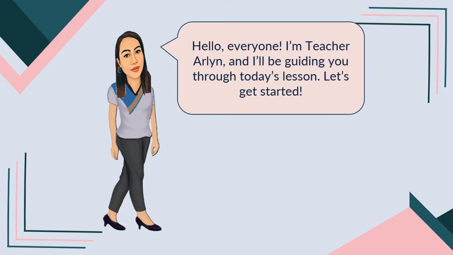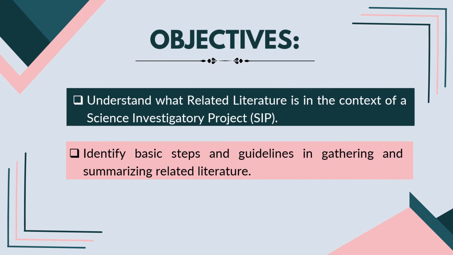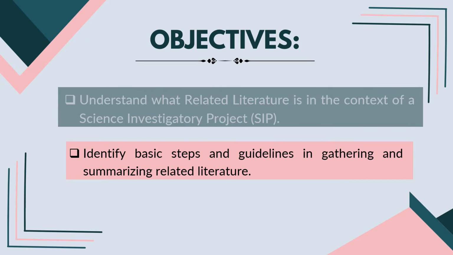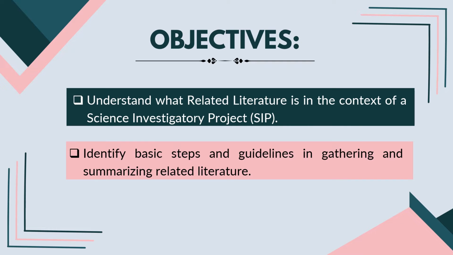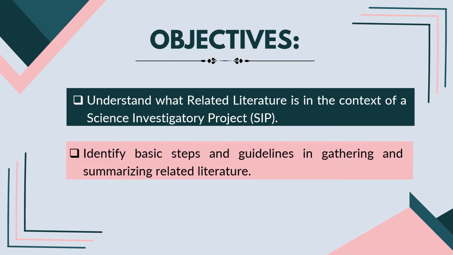Let's get started. Our lesson for today is about the essential guidelines and steps in preparing related literature for a science investigatory project, Episode 5. At the end of this lesson, you will be able to understand what related literature is in the context of a science investigatory project, SIP, and identify the basic steps and guidelines for gathering and summarizing related literature.